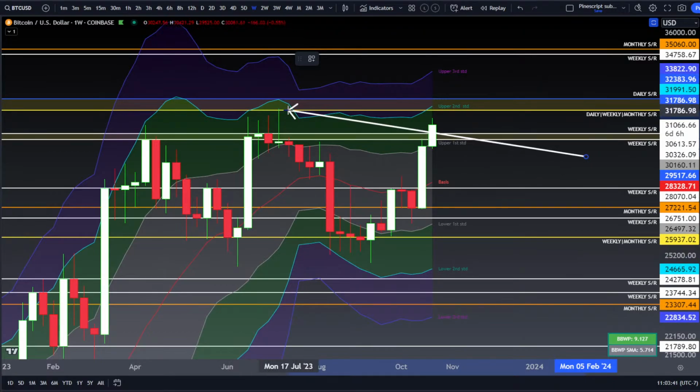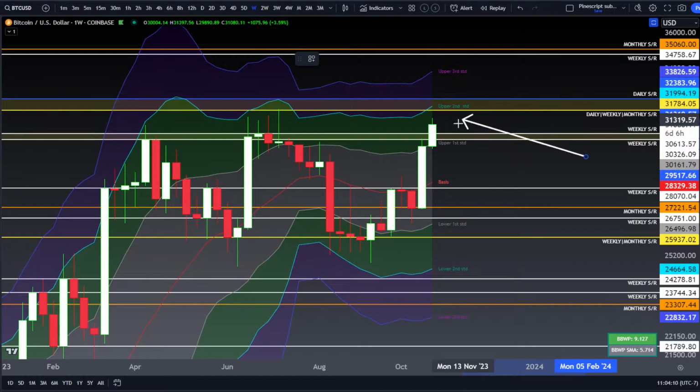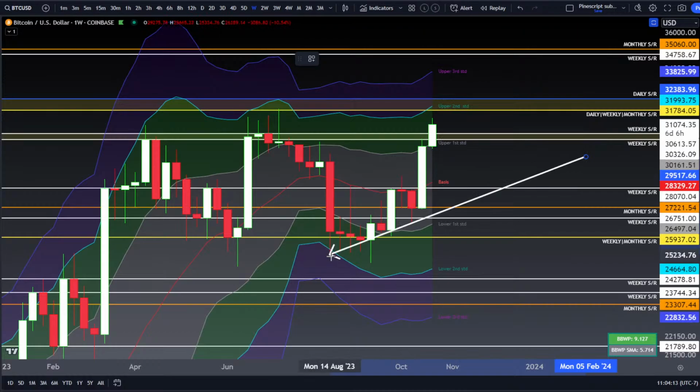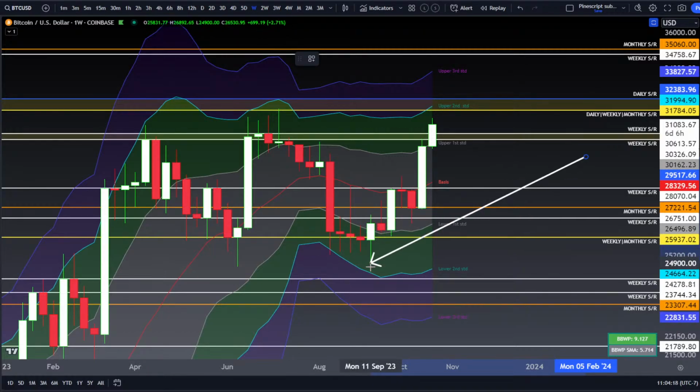Now, if Bitcoin does test up in here, note that the upper second standard deviation, which typically acts as either a reversal or a continuation area, meaning closing above it, we're looking for the subsequent weeklies to continue up at least on a wick basis, to test higher if it does close above, or a reversal off of the upper second standard deviation, much like what we saw to the downside here. Move into it, a swing of the low, might see some of that as well. And in this case, it was a lower low and then a reversal off of that zone.